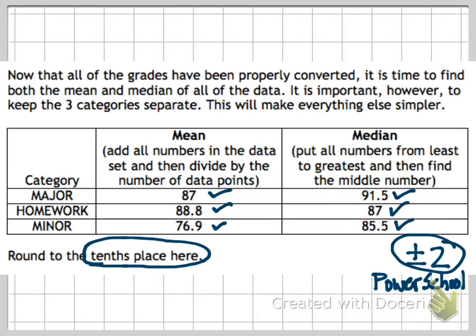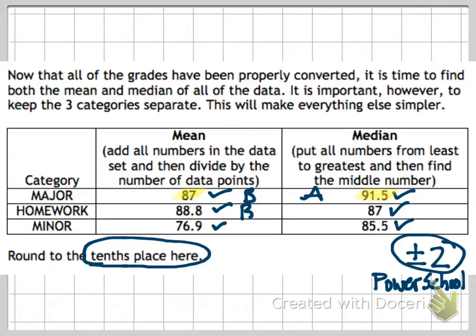Before I proceed, let me explain something to you about the differences between median and mean. The closer the mean and median are, the more accurate that number becomes in regards to showing that you understand something. Here, this student has an 87 for an average mean and a 91.5 for a median. This is a strong B, and this is a low A. But they are only 4.5 points apart from each other. That's not a lot.